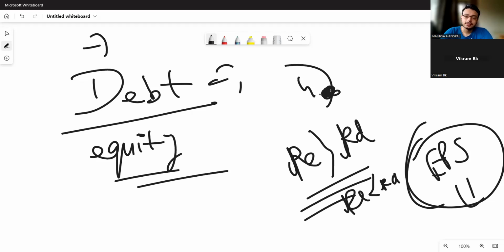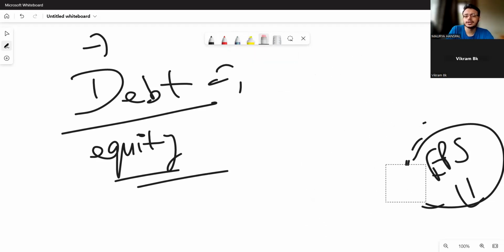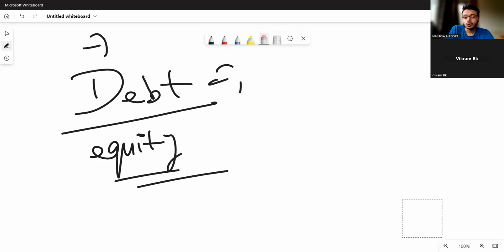Okay. Then the second scenario in which your debt to equity ratio is less. It means it's a good scenario because the company is having lesser debt, right? So obviously everyone would prefer that scenario when your debt to equity ratio is less or closer to zero. That's good because the company won't go into bankruptcy costs and all those things. But that can also be a disadvantage for that company.